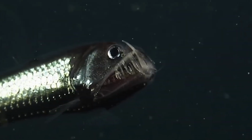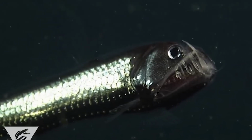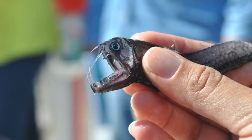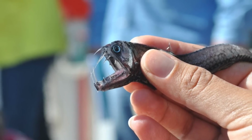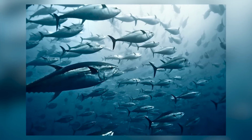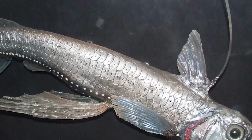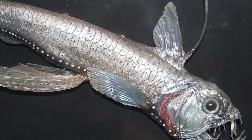It's easy to pick out which fish is a viperfish because of the fact that its jaw is sticking out forward, and then they have those extra long pointy teeth. The Pacific viperfish is predatory and mostly eats other fish, but it will also chow down on crustaceans, plankton, and shrimp. This fish can grow to be about 1 foot long, and they are considered one of the most aggressive fish for their size. I know it's only 1 foot long, but hearing how vicious it is, coupled with how ugly it is, I really don't want to be anywhere near this thing.